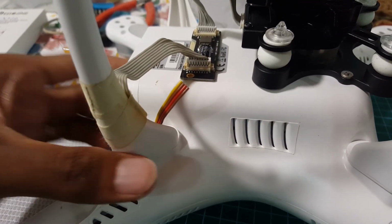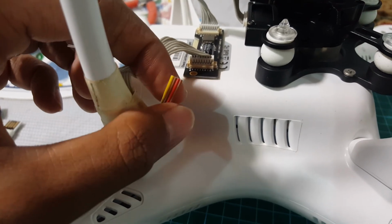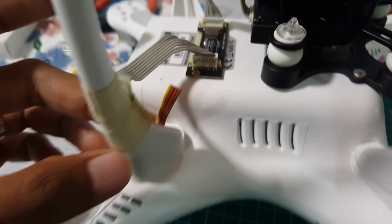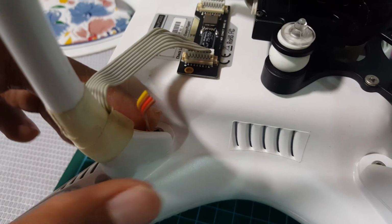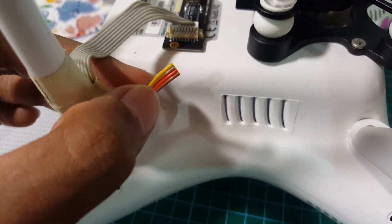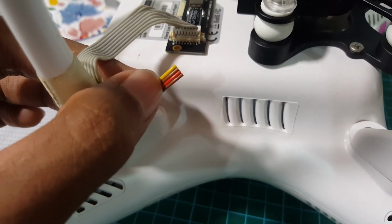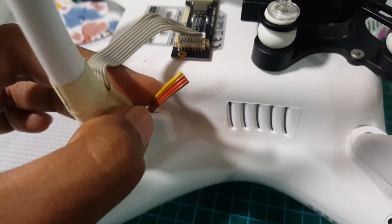Simple enough, I'm gonna just need to open up this wire here. This is the wire set that you need coming out from the Phantom 2 itself. Okay, so what do the colors mean? Brown is ground, red is live, yellow is video.